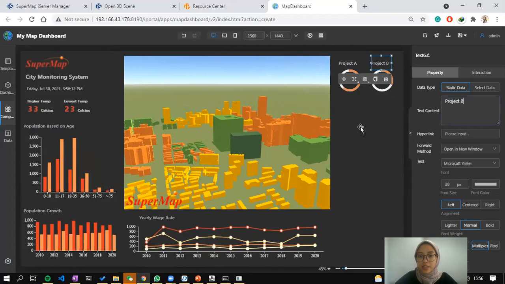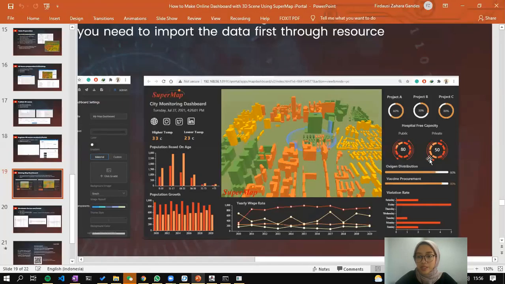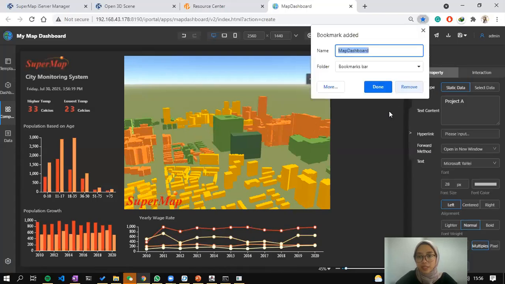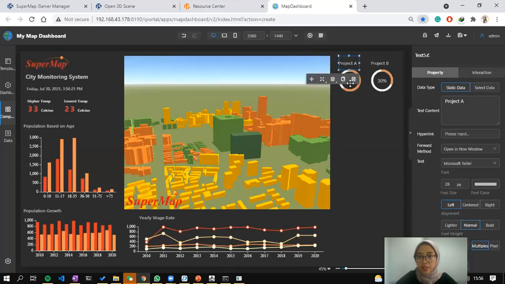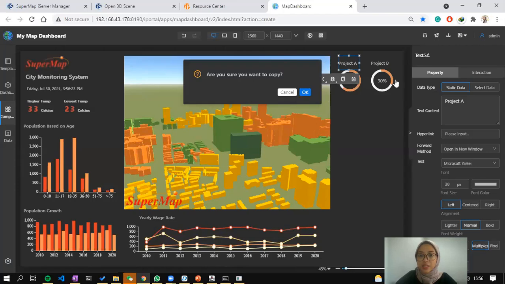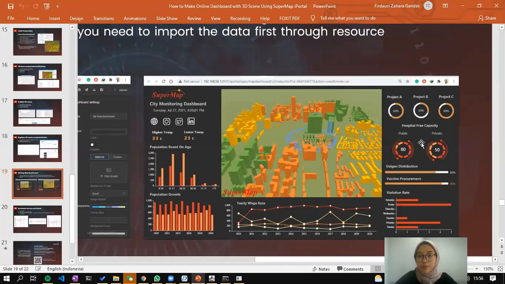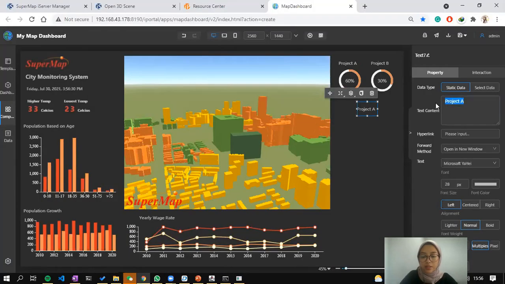All right. Next is another chart. Not progress, but chart information that shows the number of free hospital capacity.